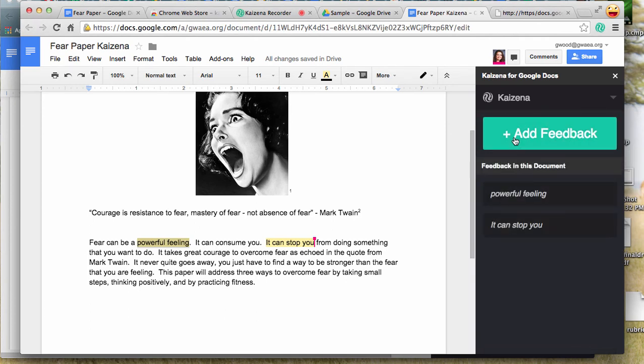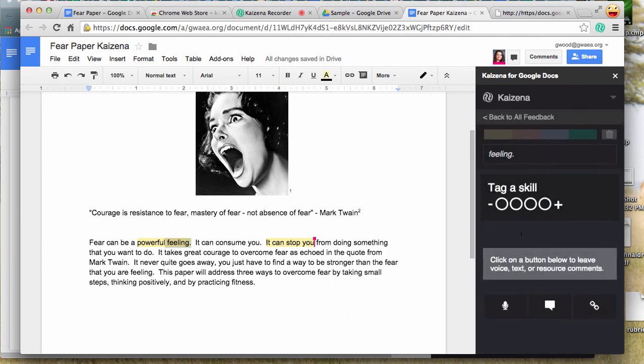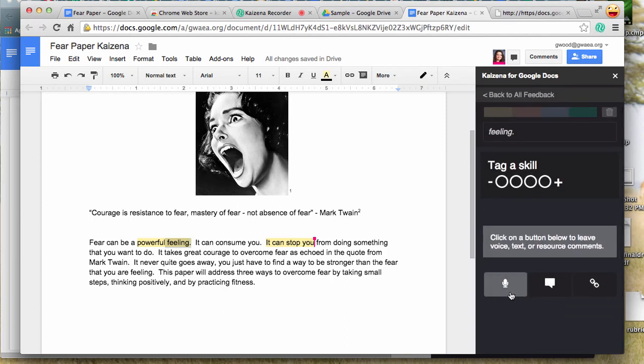Students can also add in their own comments back. So if maybe they wanted to go back and add feedback to the word feeling but wanted to ask a question about it, they could. They could say, so I'm thinking about the word feeling and how I can make that a stronger word.